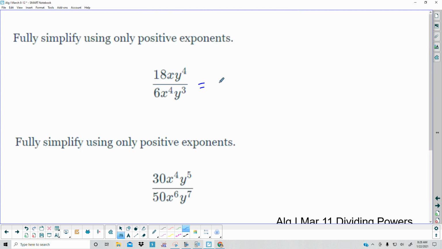Reduce your fraction. So there's 3. There's more downstairs than upstairs, and that's a 1. So I have x to the 4 minus 1. That's a 4, I know it closed to make it look like a 9. I don't know why it does that sometimes. 4 minus 1, there are more upstairs than downstairs, so 4 minus 3. So I have 3 y to the 1st over x cubed.